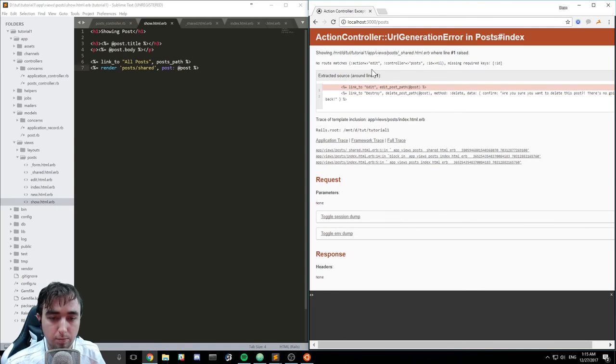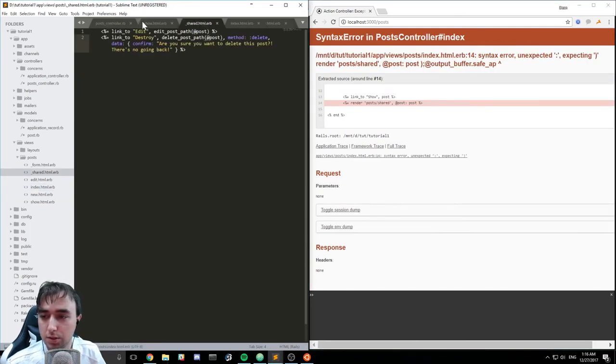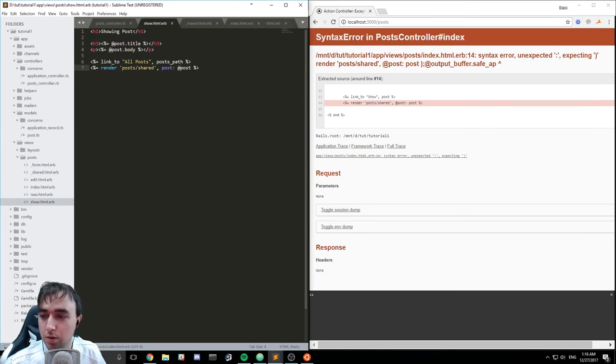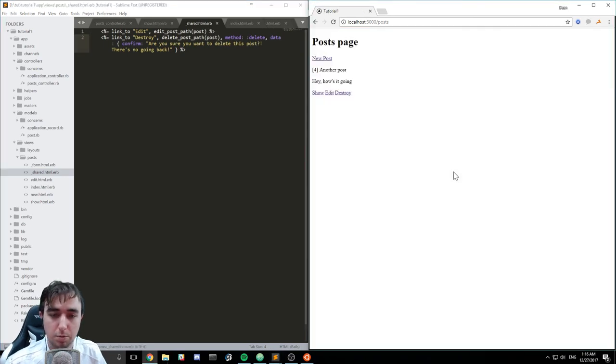No route matches action edit, controller posts, ID nil. So we're not passing in the post as we expected to. Why is this not working? Okay, so let's do this, and in the show page, pass in post, and in here, do this maybe?